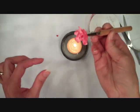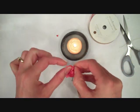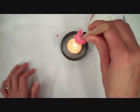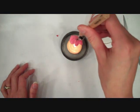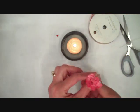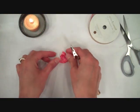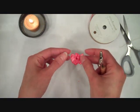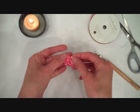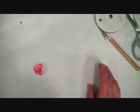I kind of keep my flower moving all the time — I just lower it down into the flame and as soon as I start to see those petals curling, I pull it right back up again. You can pull it out and do some fluffing on the petals. I just dip it down in there real quickly and as soon as I see those edges curling, I pull it right back up again. You can just keep going until your flower looks the way you want it to. Then you can just fluff your petals if some of them melted together a little bit on the ends — pull them apart and separate them. You can go back and reheat some of the petals if you think they need to be curled a little bit more, but I think this one is pretty good.